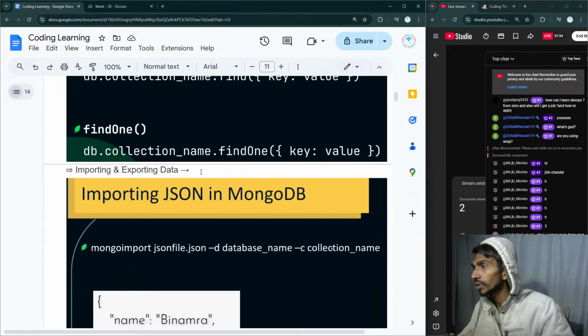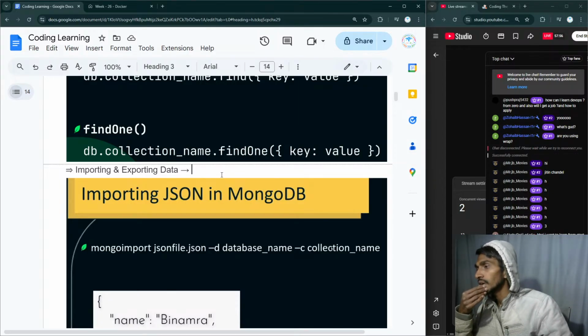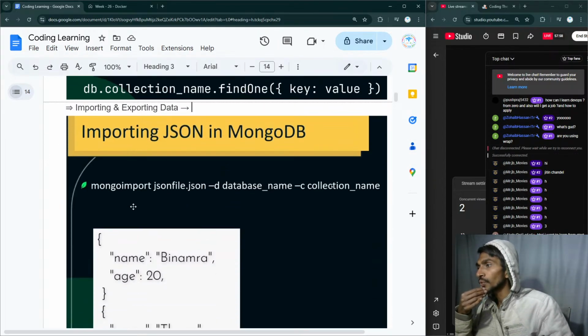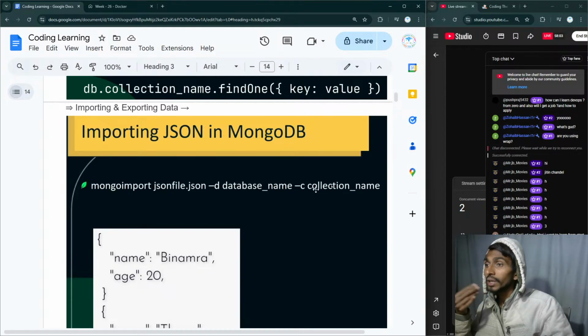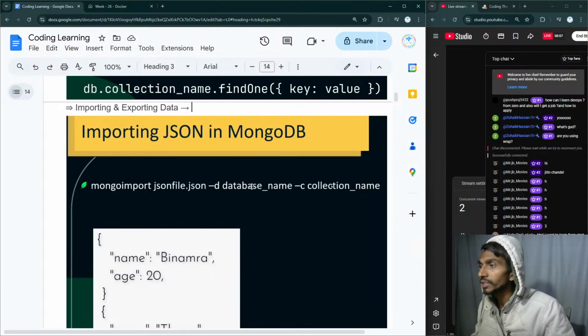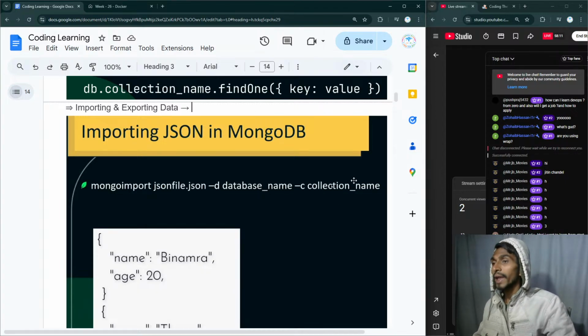Having said that, I can import the data over here. Why not do it? If you want to import the data, you will have to use mongoimport with the JSON file. You will have to enter the database name and the collection name, and you are done. The database name means that in this particular database you will be importing it, and this is going to be the collection name, and the file is going to be file.json.